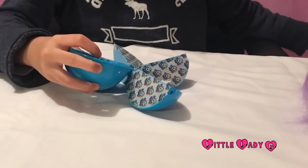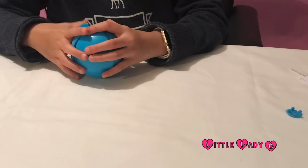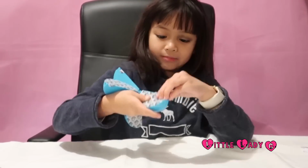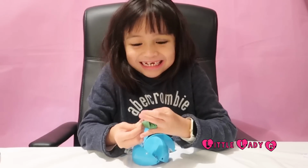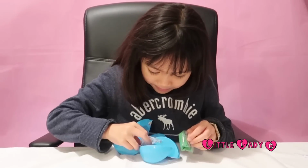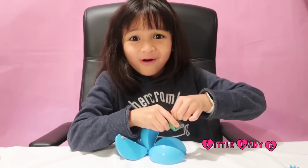Now there's like a sliced apple or orange, and we'll save this. So it looks like fruit slices and you can literally put it back together. So let's open this slice. Oh, what is this? It looks disgusting but also cool at the same time. What is this? I think this is a putty or goo. I don't know.